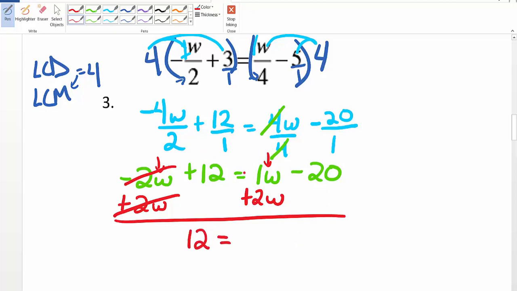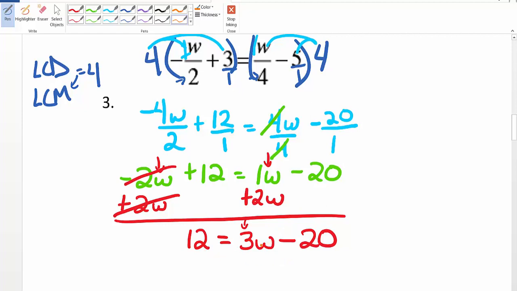equals, on the right side we have positive 1W plus another 2W. And we notice then that we end up with positive 3W's. Again, what we do to one side, we have to do to the other, and we added the 2W to make sure that the coefficient for W is positive. Minus 20. So the 12 and the negative 20 we haven't changed at all. Now, you could have subtracted this one over to the other side, but then you end up with negative W's, and that's just more room for human error. It's important to know how to work with negatives, and we'll totally do that this year. But for right now, just get into the mindset of, if you can, keep your coefficients positive.